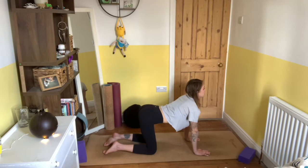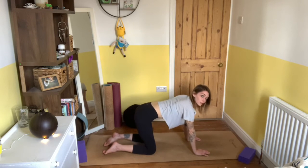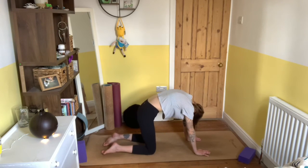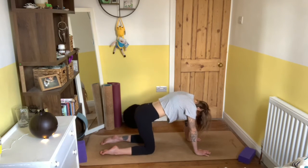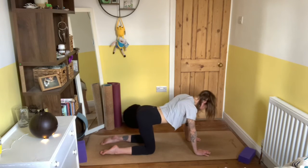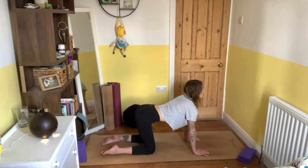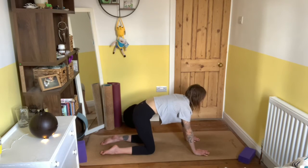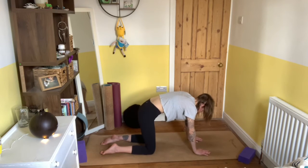And then exhaling again from the sacrum, we round the pelvis, rolling up the spine, bringing the chin to the chest. Inhaling, bringing the pelvis down, belly down, lifting the chest and chin. And then exhaling from the sacrum, rounding the spine. You can go at your own pace here. Flow with your breath.